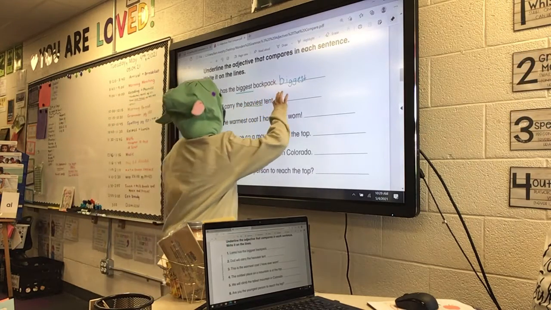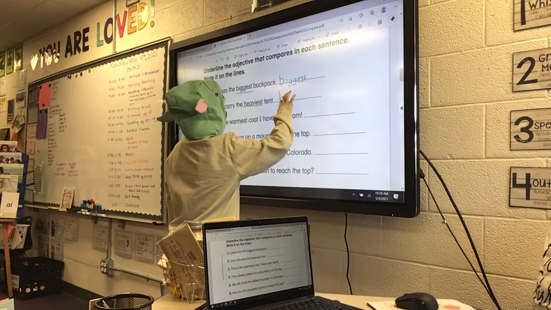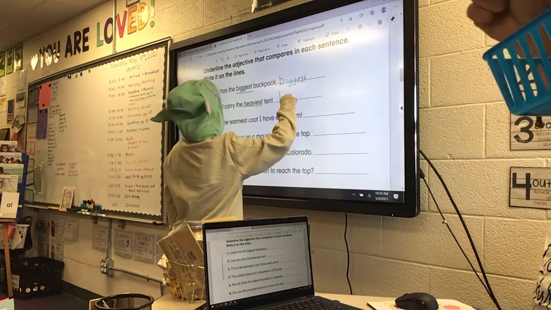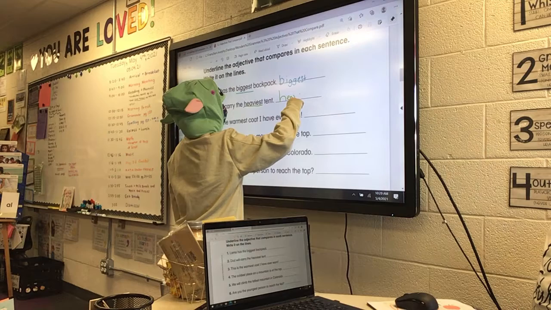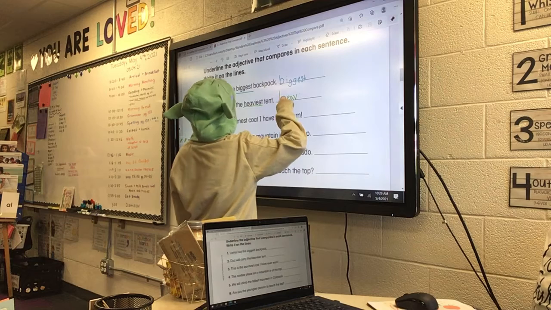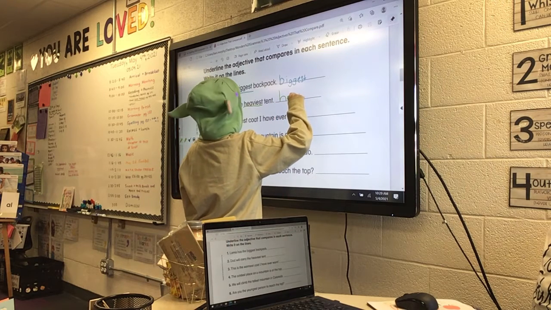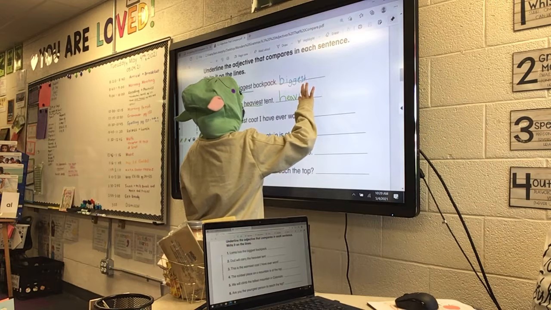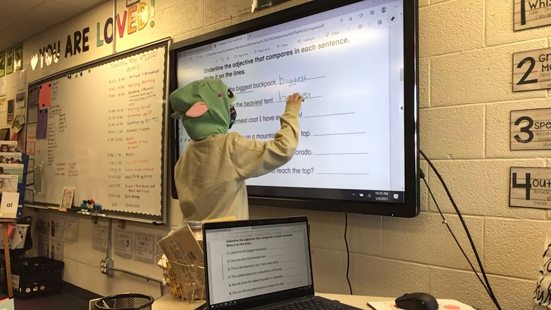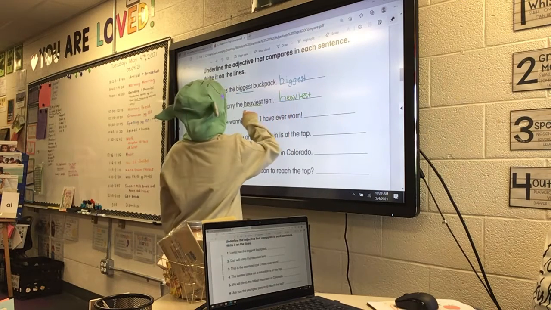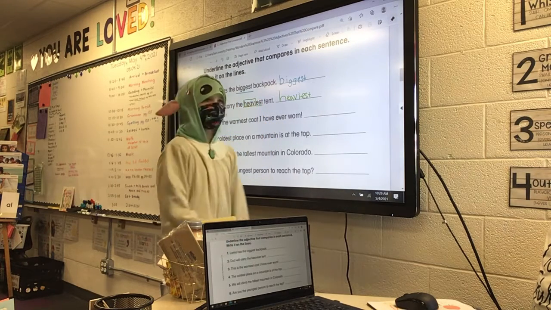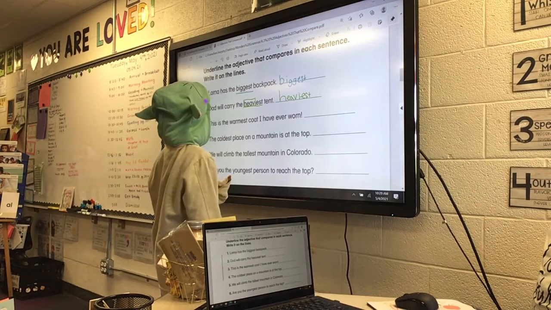Good. Our base word is heavy, but it ends in a Y. H-E-A-V-Y. We have to drop the Y and add I-E-S-T. Do you want me to circle heavy? If you want to box it, yeah. So usually heavy ends in a Y, but we have to drop the Y and add I-E-S-T. Heavy. Box it over where you underlined it. Yep. Perfect. And then above the Y, the I, would you just put a Y?